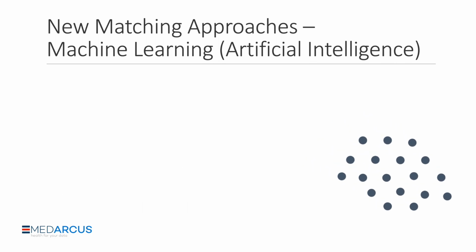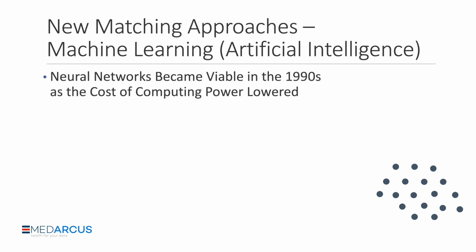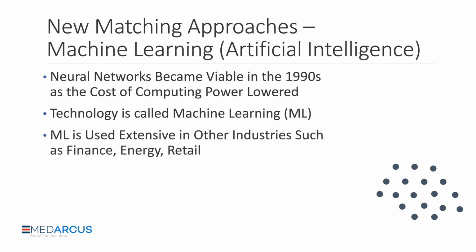Some of the earliest examples of using neural networks for classification purposes was with speech and facial recognition, a long time ago, back in the 50s, 60s, and 70s. But it wasn't until the 80s when neural networks really came into their own, and then really the 90s when they became commercially viable. And now in the 2000s, we are finally getting them in healthcare. But they've been used in all kinds of examples, such as analyzing sales data or fraud detection, looking for patterns that indicate something nefarious going on. Dynamic pricing all use neural networks of some form to help determine how to classify something.